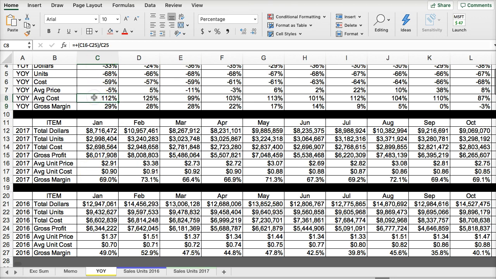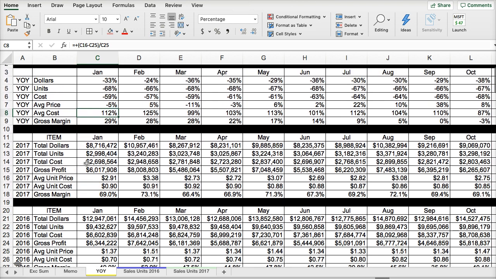Let's see here. I just want to double check that these are in the correct place. So we have 12, 13, 14. Oh, so the gross profits are here. So this is a problem.